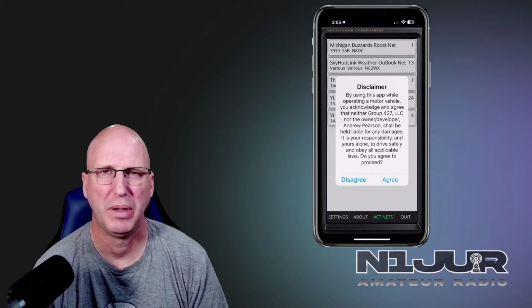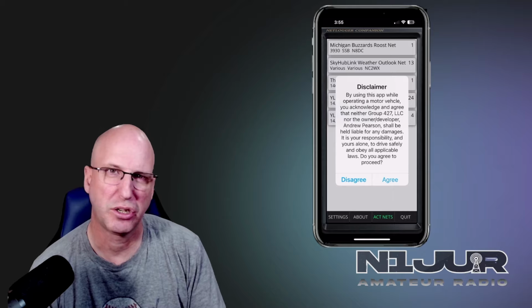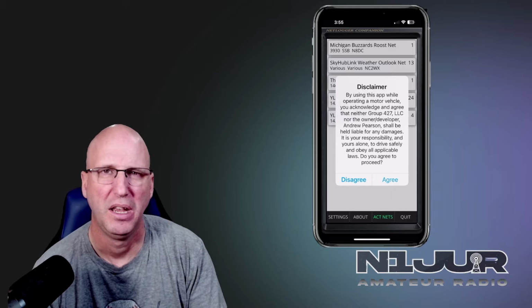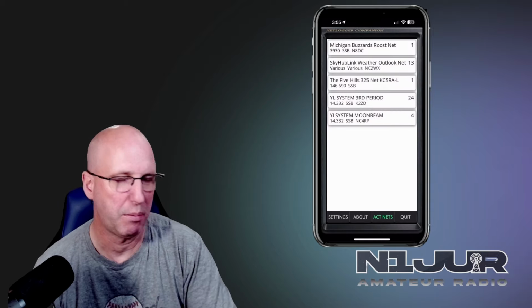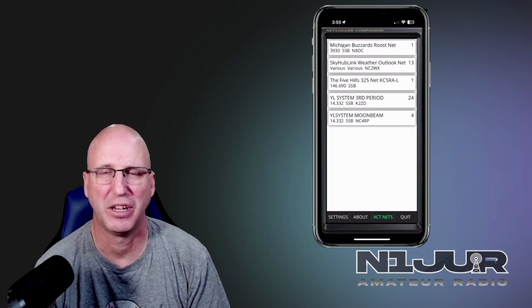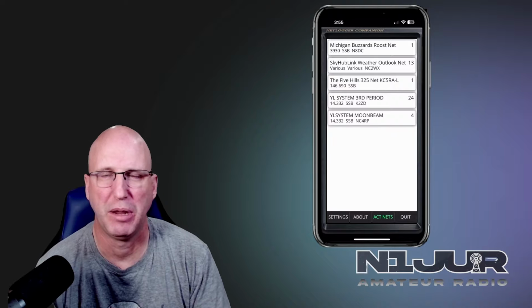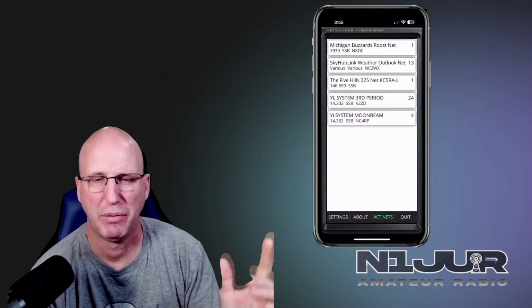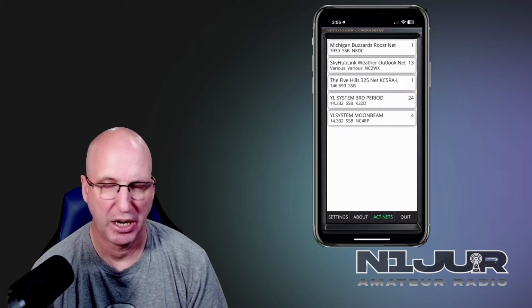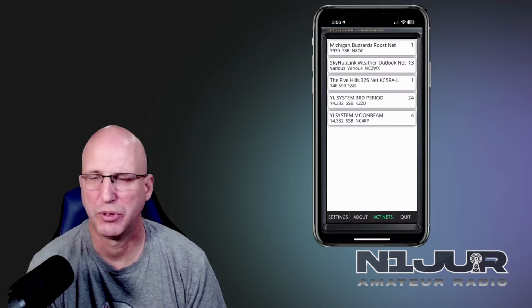It's silly, because even if I hit the disagree button or the agree button, every time I fire up this app, the disclaimer pops back up again. It should go away after I've confirmed it. At that point, the liability in my mind is pretty much null and void from the developer's responsibility. They should ask the user once. That's simple, standard coding.